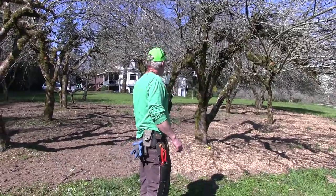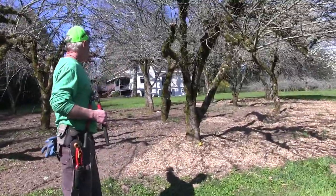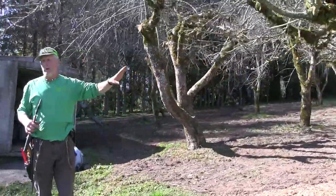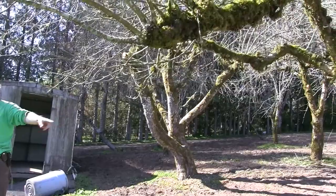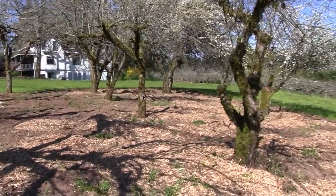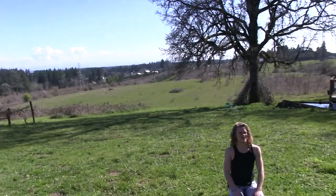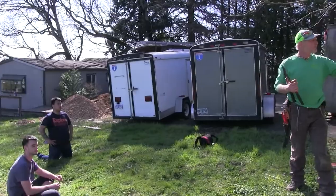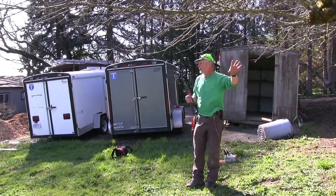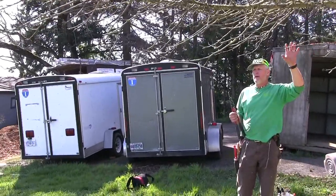I always like to weave the gospel in a little bit. I like this orchard because you guys have done a lot of really good work. A year ago, last spring when we did this place, it was really rough — branches all over. You've cleaned it out. We've pruned out a couple of trees, and even what you have done is going to make a difference — you're going to improve the quality of the fruit.